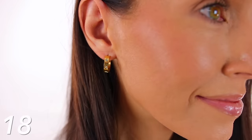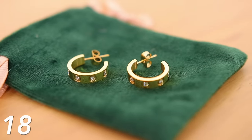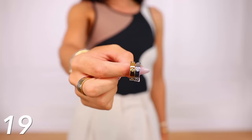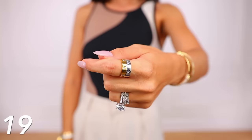Next are the Cartier love hoop earrings — I got them in yellow gold, but almost all of this jewelry comes in either yellow gold or silver. Under another number, I also want to mention the Cartier love rings — these are only about $8. I have the real ones too, and I like to stack yellow gold with white gold. You don't have to stack them though. These $8 rings won't last forever — they're plated in 18 karat gold, but after that plating wears off it'll probably turn your finger green. This is a prime example of trying the affordable version first, and if you love it and keep reaching for it, then you can consider splurging on the real thing.